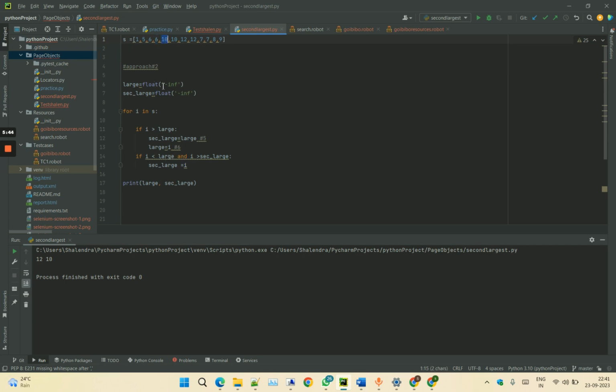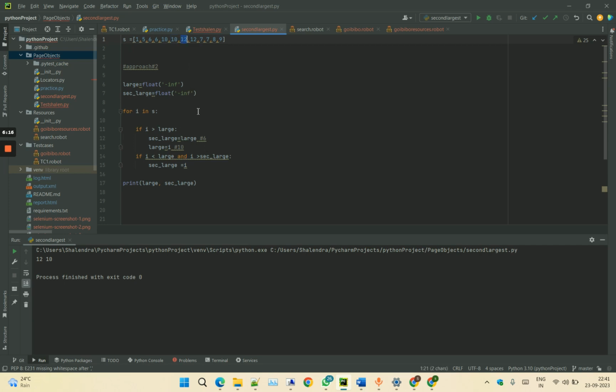We continue with 10. 10 is greater than both of them, 5 and 6, so we do a swap again. The second large value will be our previous large value, that is 6, and our large value would be 10, that is i. Again 10 comes up, and the same thing happens, so it is not going to enter these conditions.